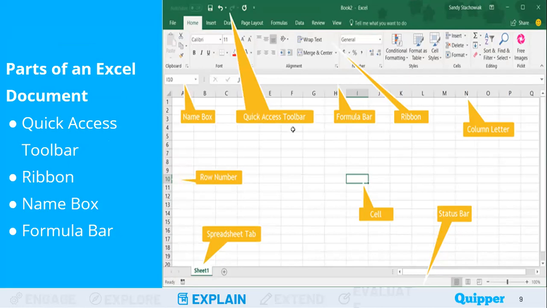We also have the column letter. We also have the cell. The cell is where you click, where you type, where you go down. The status bar is at the bottom. Then the spreadsheet tab, where you edit sheet 1, sheet 2, sheet 3. You can rename them, like math, English, science subjects. That is the spreadsheet tab. Okay?